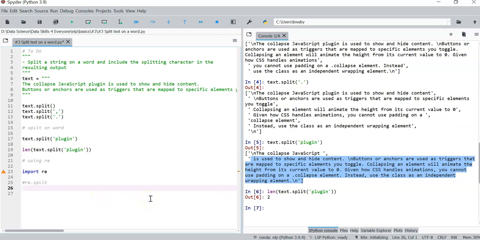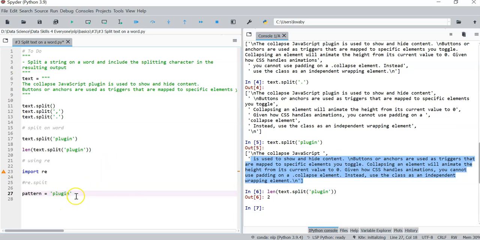So let's see how we might do the same split. To do the splitting in re, we have to specify a pattern to split on, and this would be our pattern. So the word to split on, that would be plugin.